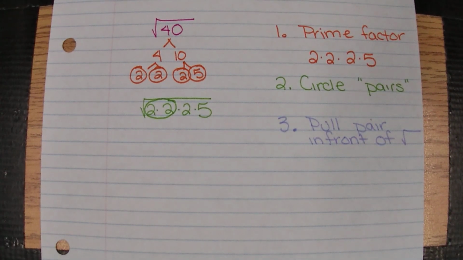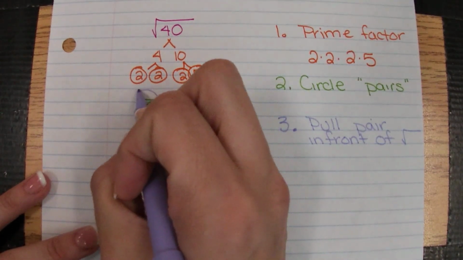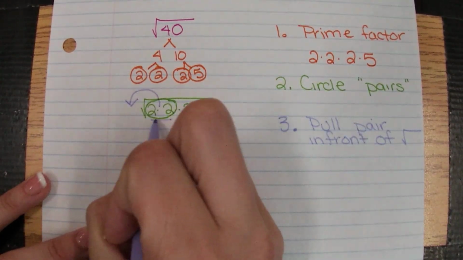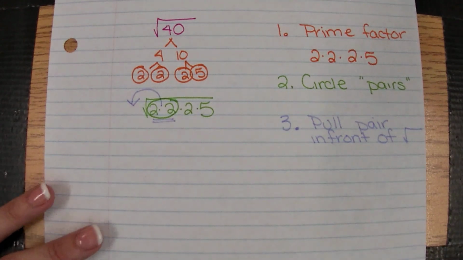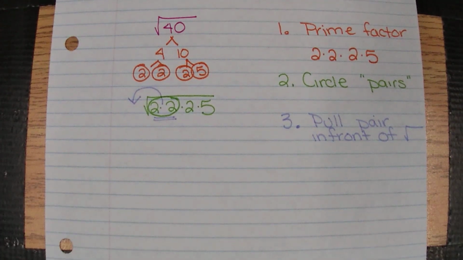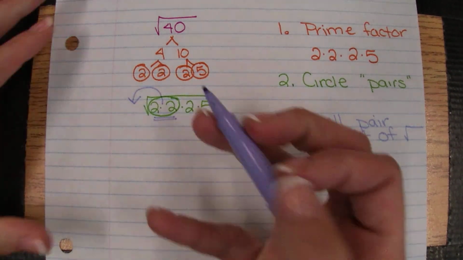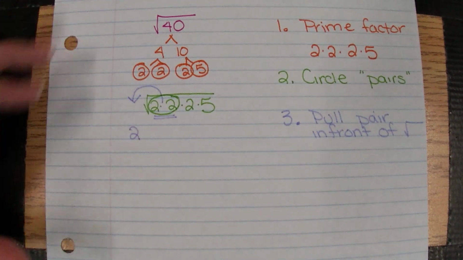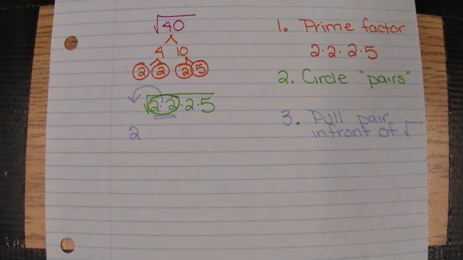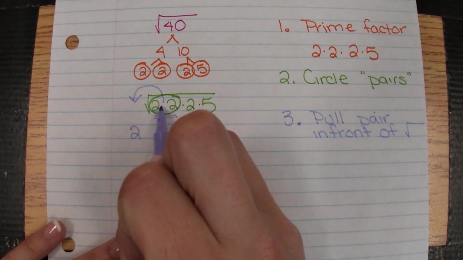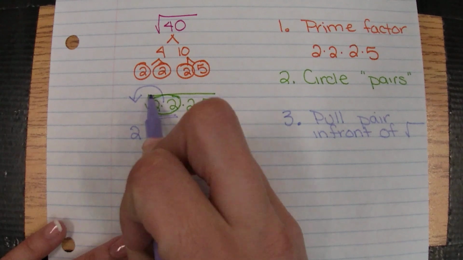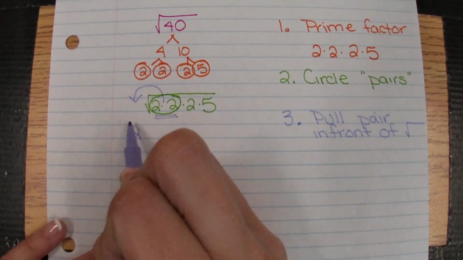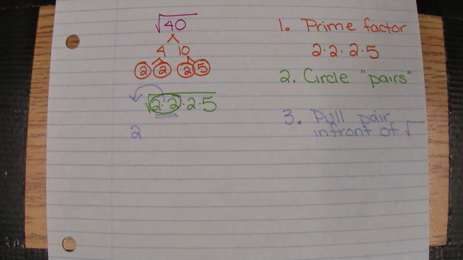Now, here's the thing. When you go outside of this square root, this is one pair that I circled, right? You have 2 shoes, but it only counts as one pair. So while I circled 2 2's, as soon as I come outside of this square root symbol, I'm only going to write it down one time. The very specific reason why is that 2 times 2 is 4, and the square root of 4 is 2. So that's allowed to come outside.